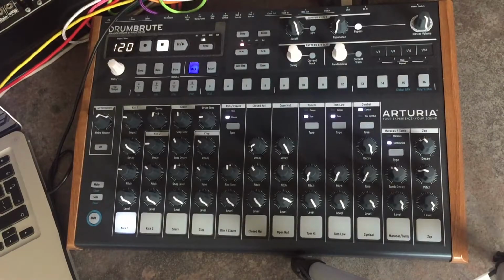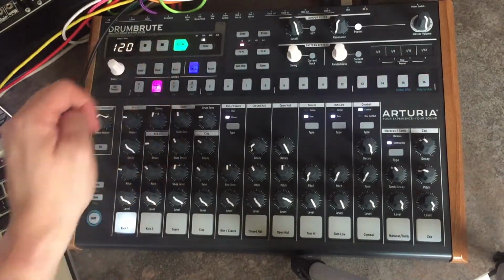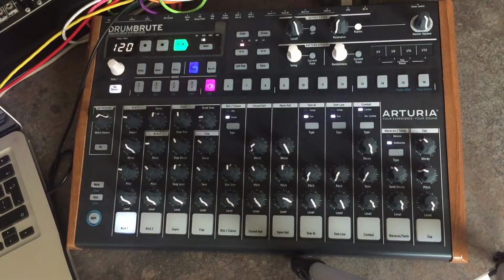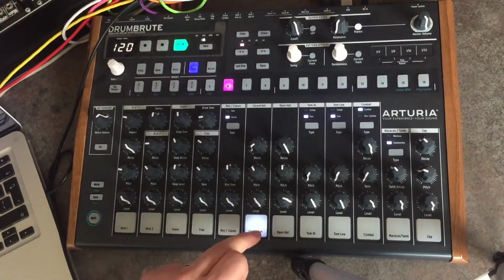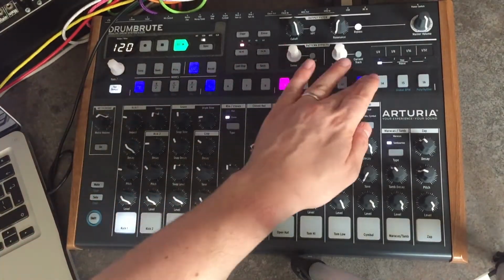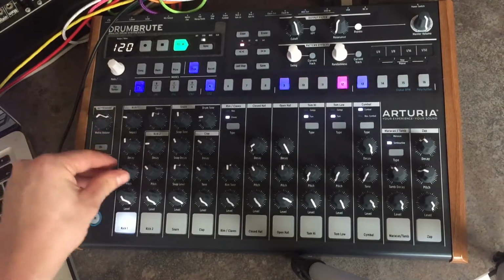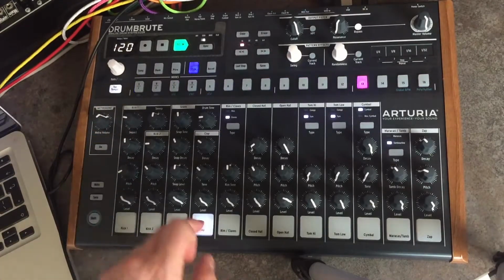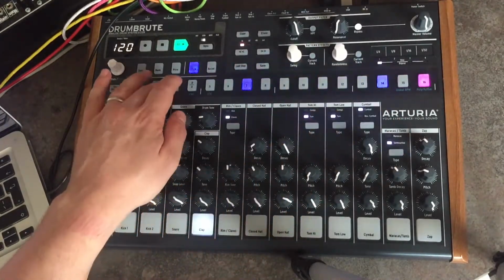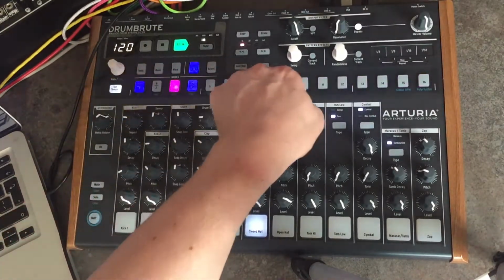Sequencing with the Drumbrute is relatively simple. If we put it into step mode, as you can see, it's counting through from 1 to 16 steps, and whichever voice you have selected, we can sequence for that. So if we start off with a kick, we'll do something highly imaginative. And let's move on to the clap. And let's do some hats.